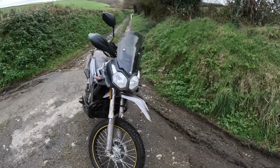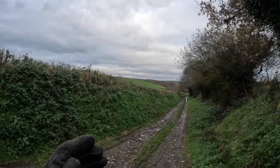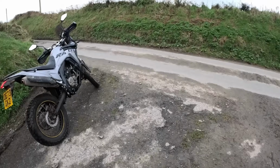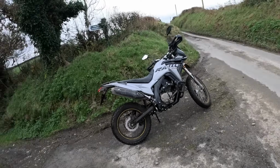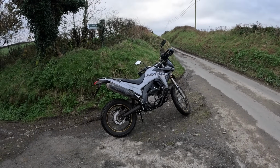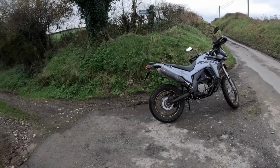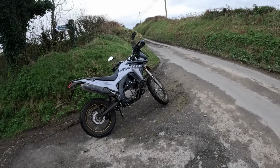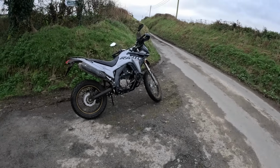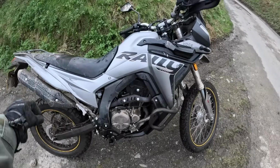So, anybody looking at one of these, what can it do? The MCM review said it can't do wet mud, can't do wet lanes, can only do dry lanes. I'm not going to say maybe the rider could only do dry lanes, but the bike can do wet, muddy lanes. And these are gentle lanes that I'm picking so as not to work the engine. There's far more challenging lanes we could do once the engine's run in and some knobbly tyres are on, and the bike will do it. So the bike has got capability beyond me as a rider, and maybe other people as a rider, who knows. But yeah, it's a good old bike, £3,800.